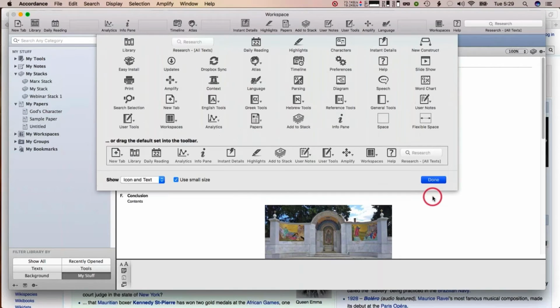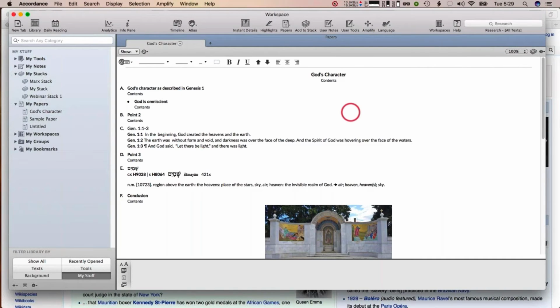So yeah. And there are two questions here. You might be able to put these together. Can users create new Papers templates, and how do you copy everything from a stack to a paper?